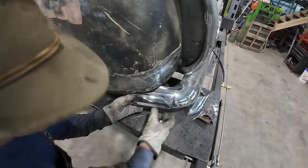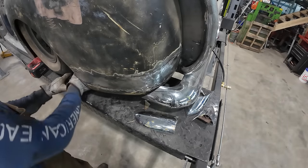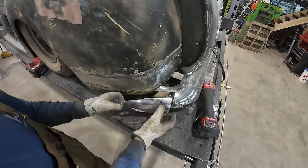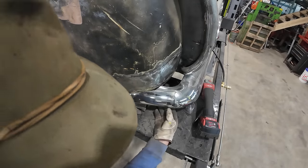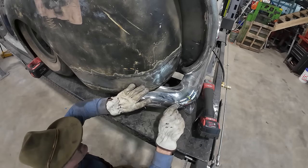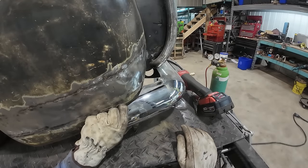Got my Sharpie. Let's give this a shot. This all looks even. Well, it's kind of messed up, right? I think we gotta go a little bit more. Should zip zap it. That way I can roll that bumper a little bit, or roll this edge in there some more. All right, here's the game plan. I am going to tack the bottom in line, because I think we're going to trim it and then we're going to roll this thing into there.